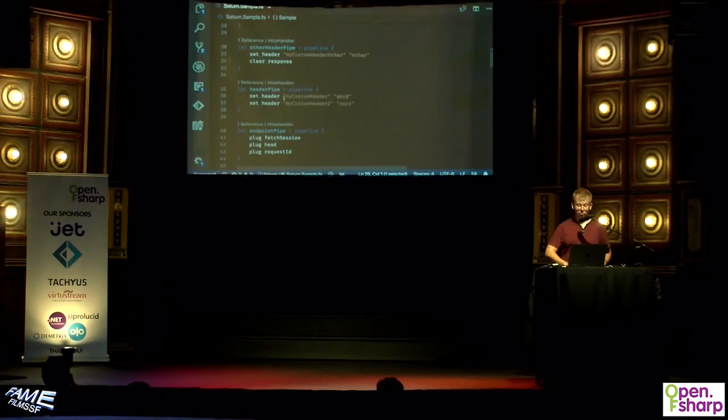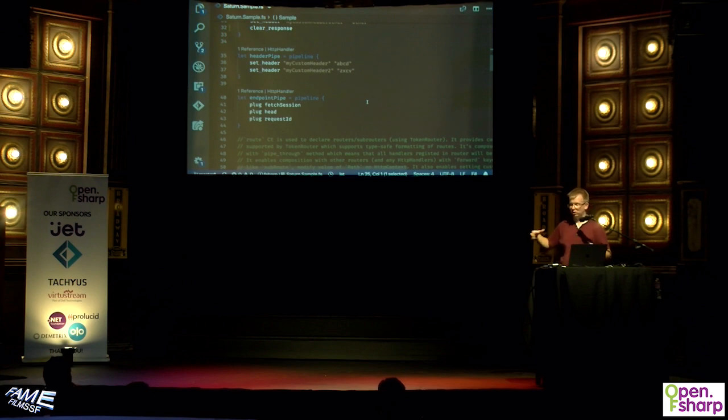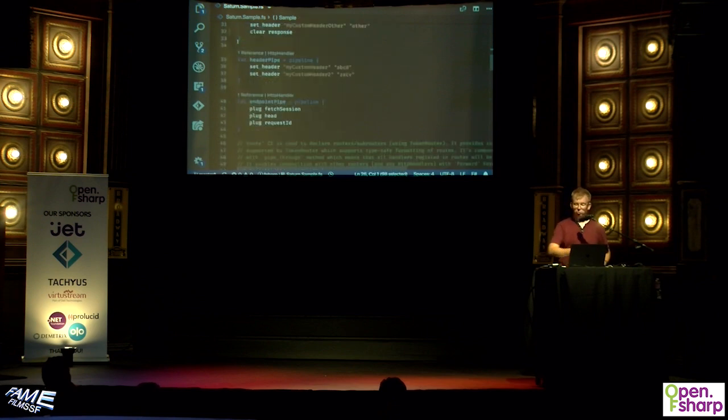What is more important is that you can compose them together, because we have something called the plug operation, and the plug operation plugs any other HTTP handler into the current pipeline, and our pipelines are accidentally HTTP handlers. So you can, in a declarative way, define your set of pipelines, or set of operations that you want to execute together, and then compose them together in any way you want.